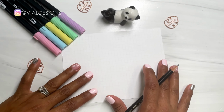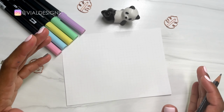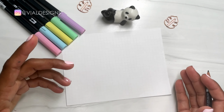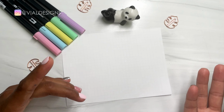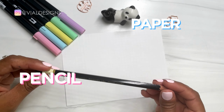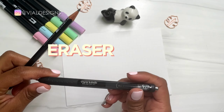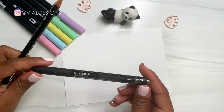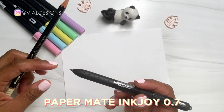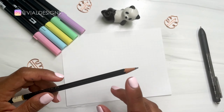Bubble lettering is one of my favorite styles of lettering to do. You can do some really cool graffiti style lettering pieces with this type of lettering. So for this, it's very simple. You're just gonna need paper, pencil, an eraser, and also a pen. I'm gonna be using this Paper Mate Flair 07, one of my favorite pens, or you can just get a monoline pen or anything like that.